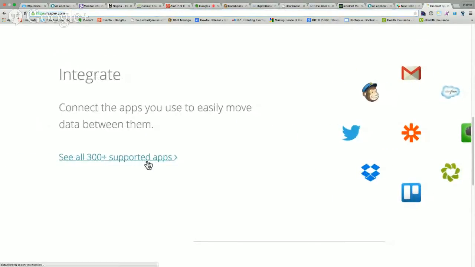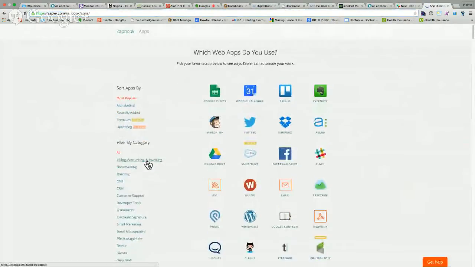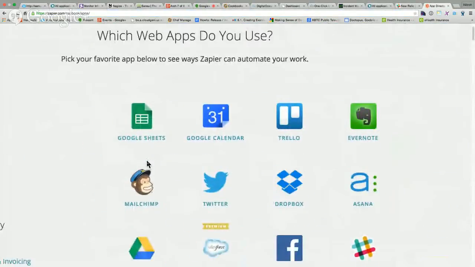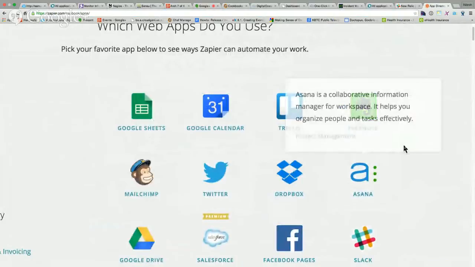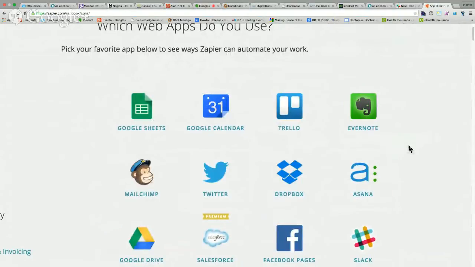And so you have these 300 supported apps that you can connect. All these consumer apps like Google Sheets. When I get an email from somebody that is matching this profile and this search characteristic, you put an entry in my spreadsheet, right? Put an entry with their email address in my spreadsheet automatically. So over time, your spreadsheet builds up, and every month you review it.